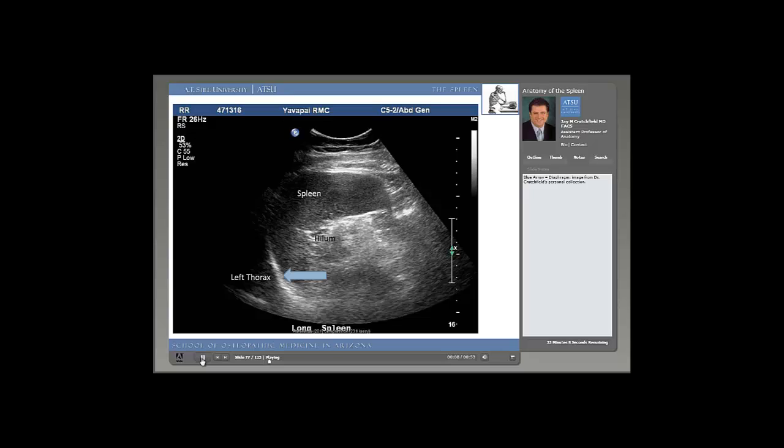Such a view becomes important because today in emergency rooms, ultrasound is often used to assess for splenic trauma or blood in the peritoneal cavity. It's quicker than getting a CAT scan.